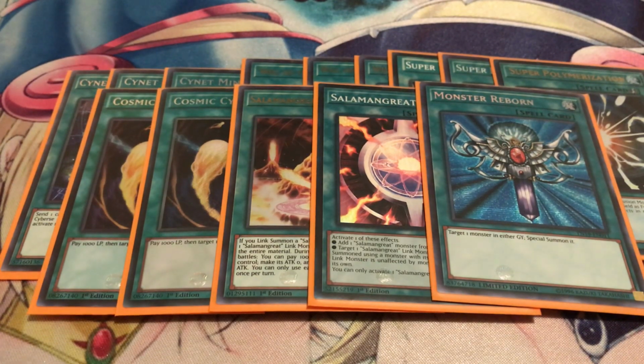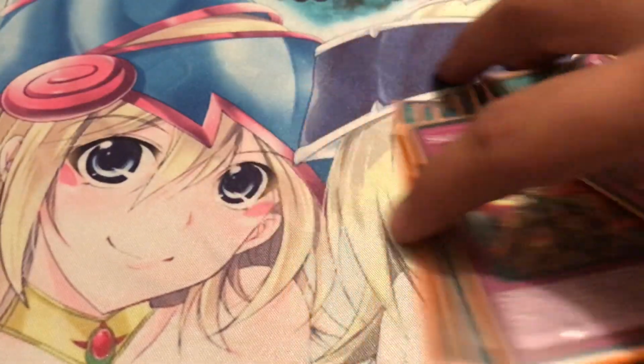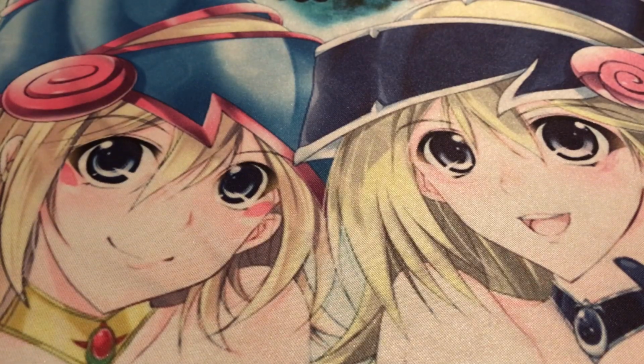And for traps, I'm only running the 2. 1 Roar, 1 Rage. Well, I was tempted to run a second Roar, but didn't really have the room, and that would have just put my deck over 41 cards, and I just didn't want to go with that. So it's 40 cards in the main deck still, and that's how I like to keep it.